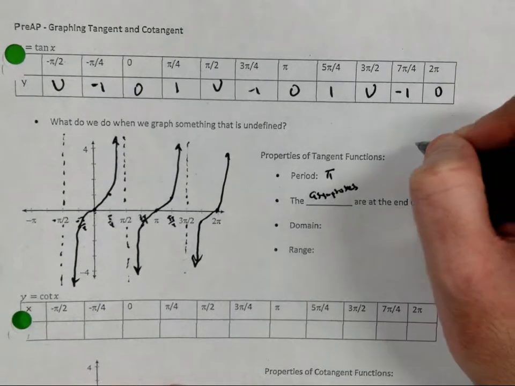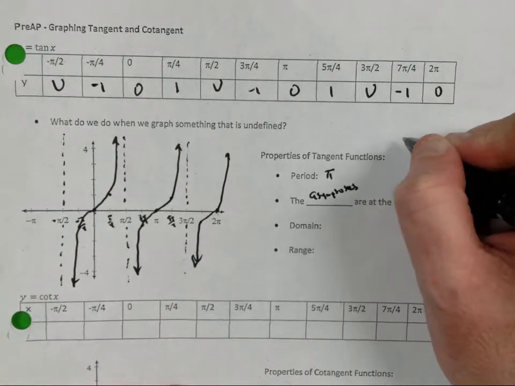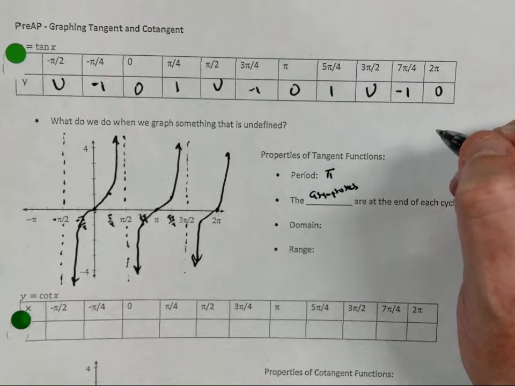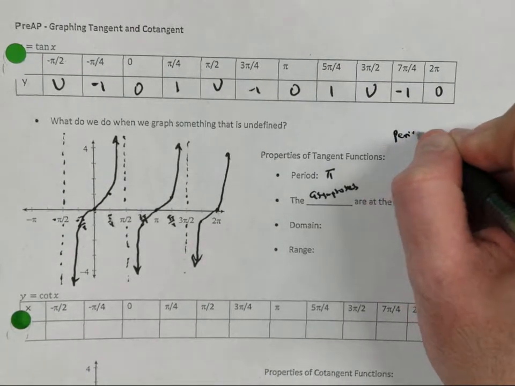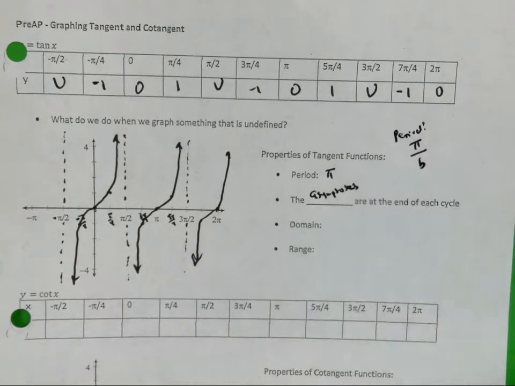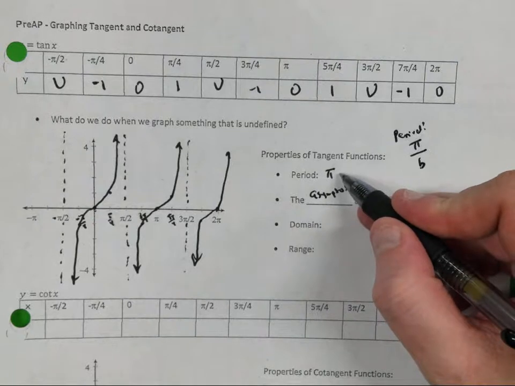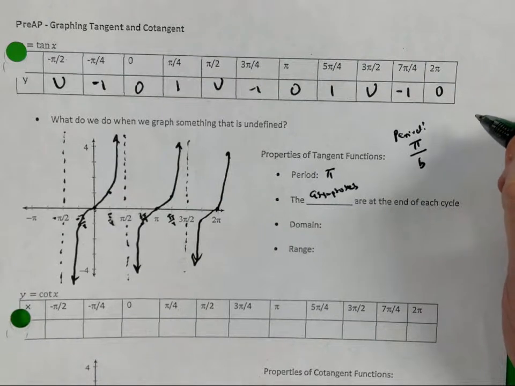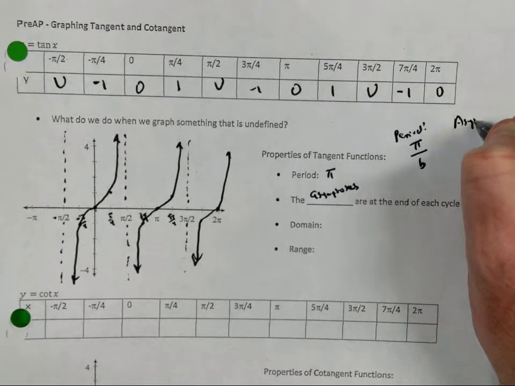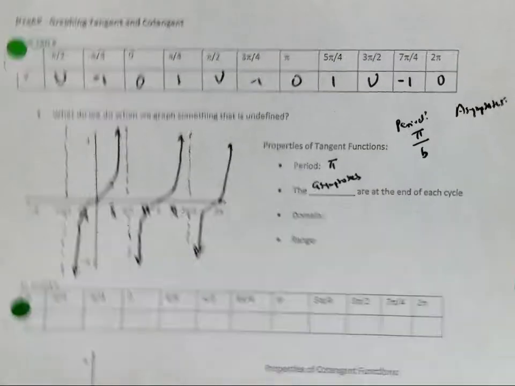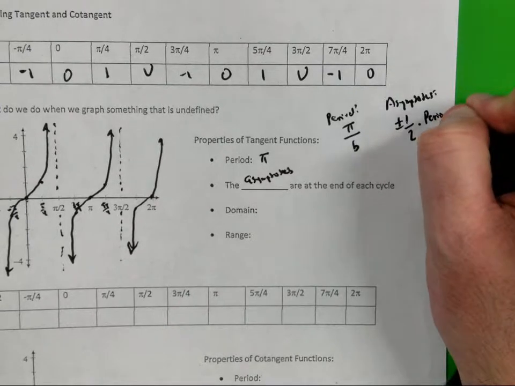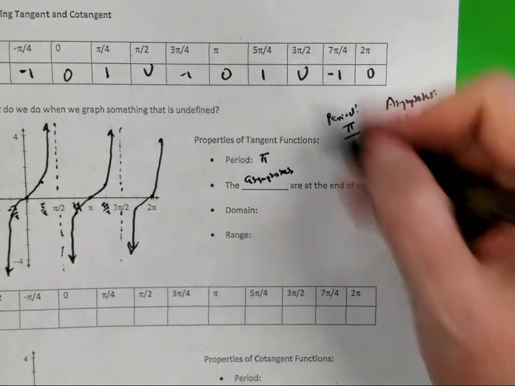Okay. Now, here's something very important I'm about to put here. How do you find the period for sine, cosine, cosecant, secant? 2 pi divided by what? Okay, here's how you find it for tangent. Pi over b. So there's your period formula. It's pi over b. It's not 2 pi, and that is directly related to what we just put down here. So I told you you're going to need 2 things, period and asymptote. So here's your asymptote formula. Plus or minus 1/2 times the period. And that is how you find your asymptotes. So that is very important.